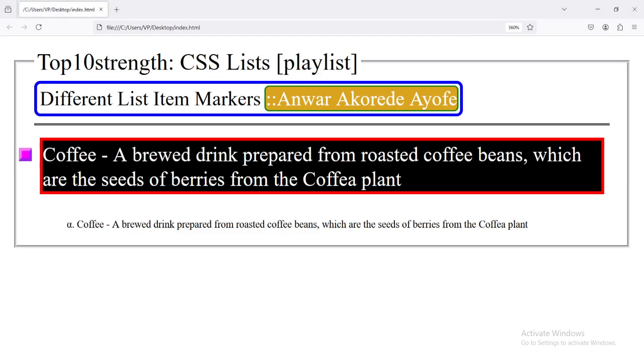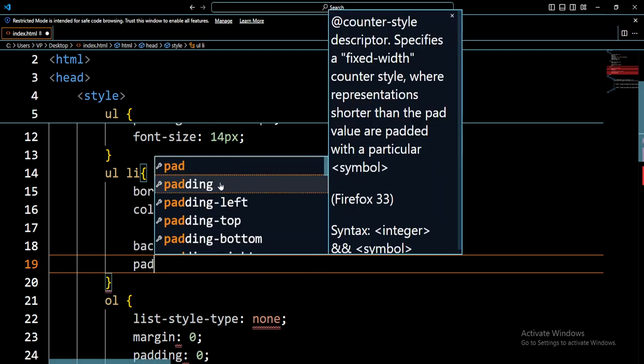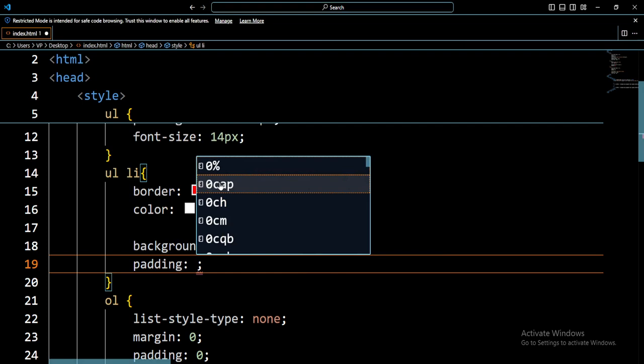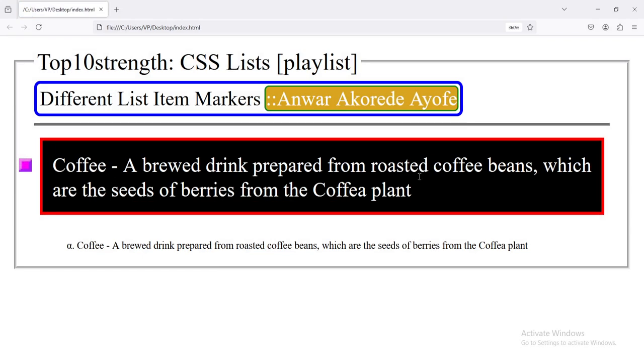Let's reload. Can you see now we are having this beautiful something, and we can give it a padding, and the same thing reflects to this place. Let's give it padding of 7 pixels. When I reload my document now, can you see now our document is having this nice looking something. So I want you guys to practice this, because practice makes perfect. Depends on what you want to do. We can manipulate it and give it a lot of properties. Depends on what we want.